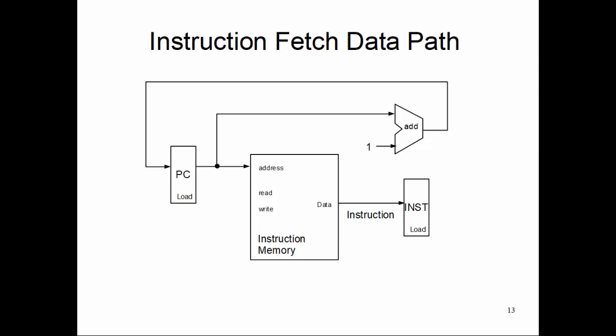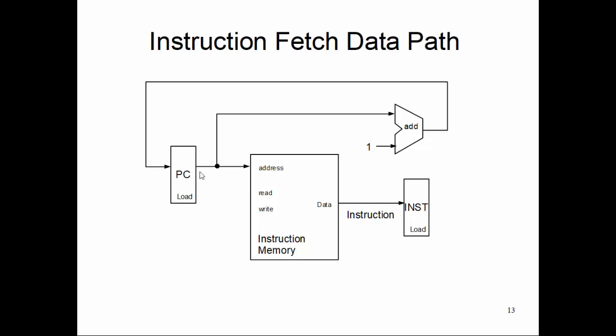So we have this address, the instruction memory address to be read in, that comes from your PC, right? Program counter, by definition, holds the address from which you need to access the next instruction. So your PC is supplying the address to the instruction memory, and then the data coming out of the instruction memory is your instruction code, the machine code. So that goes into your instruction register.